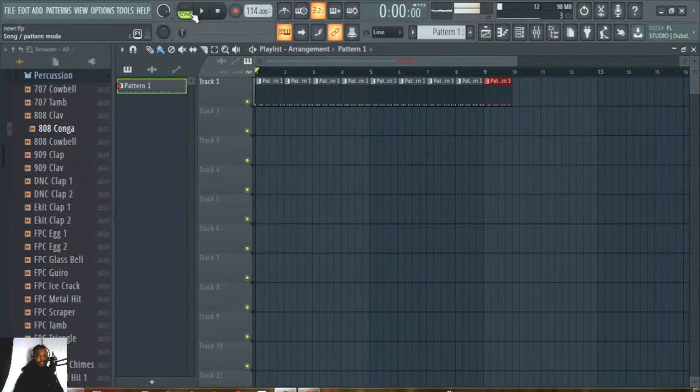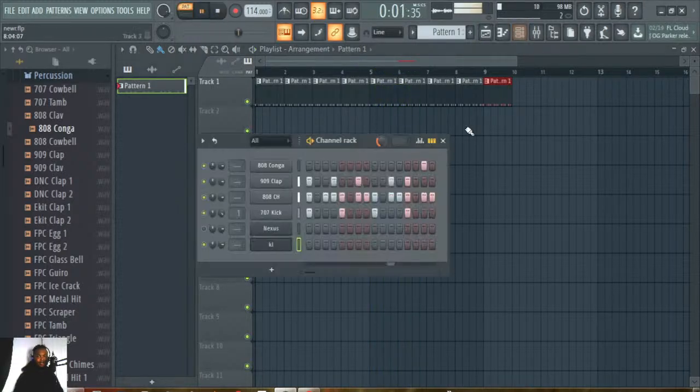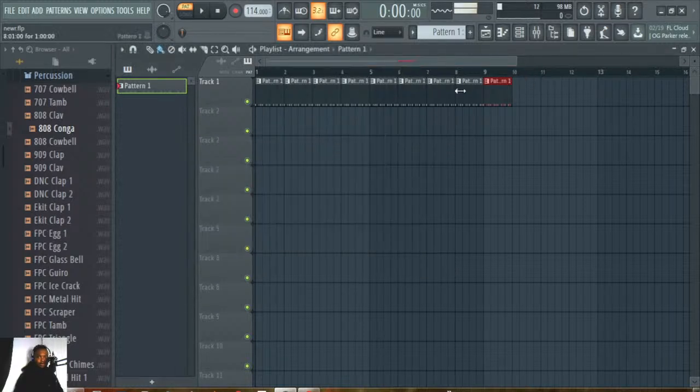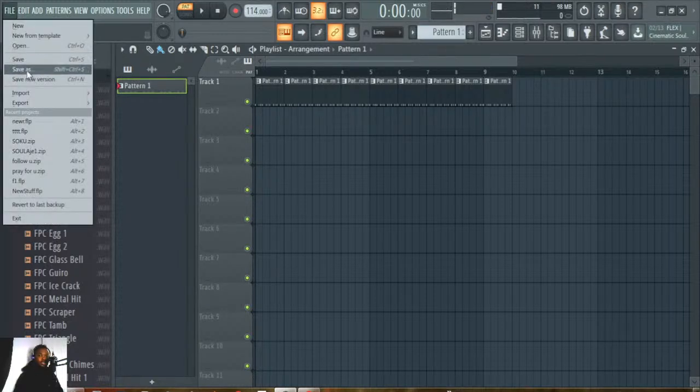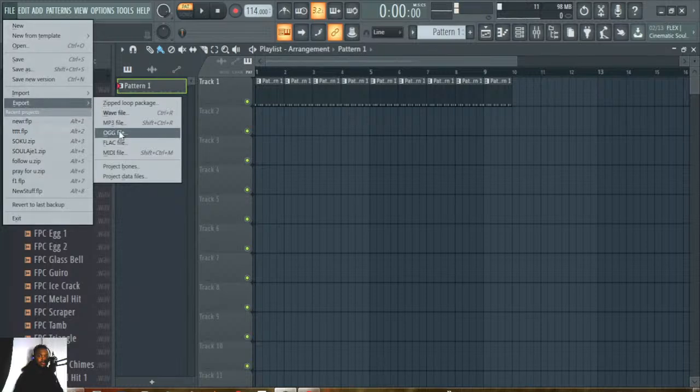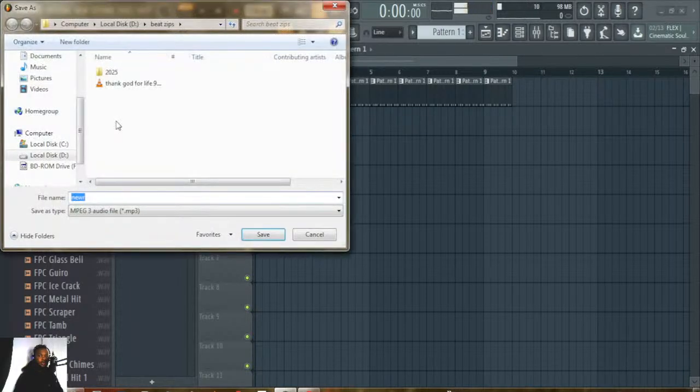So cool. But if you've left this at your channel rack, you can't burn this out. So you're stuck here. You understand? You have to burn it out, you put it on playlist. Now this is on playlist. You come to file, you want to export as MP3. So you come to file, click on, you see export, you see MP3 file. You click MP3 file, then look out for anywhere you want to save your files. Once you save, you click save.